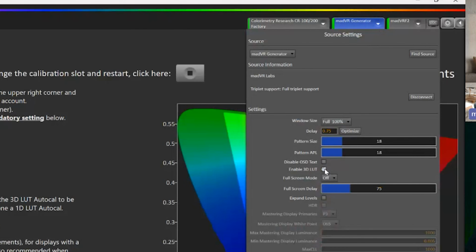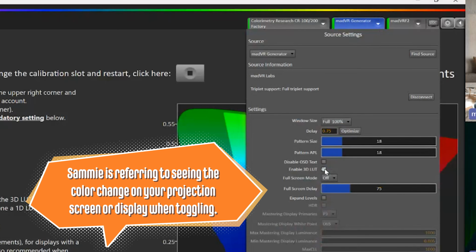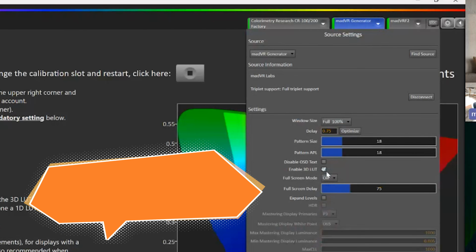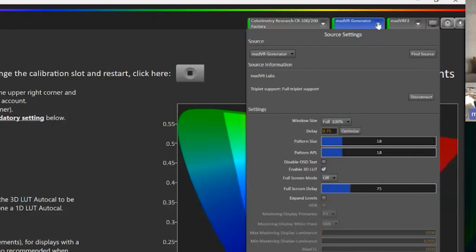Yeah. And one thing you'll notice is that when you check it, if you're looking at the screen and then you uncheck it, you will see it change. You'll see the LUT actually totally change. Yeah. Right. And then check it again, and then you're good to go. So this checkbox needs to be checked. Yeah. Now this is for this scenario of doing the 1D plus 3D. Right. And in other scenarios, you're going to leave it unchecked, right?